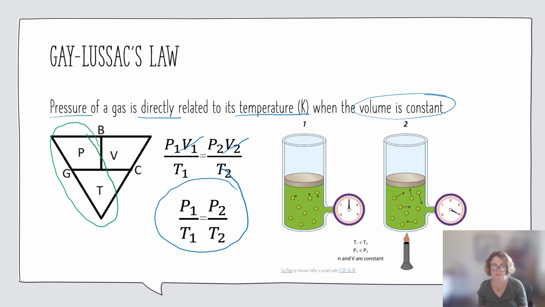Again, I've got these cylinders here, and as I move from the cylinder on the left to the cylinder on the right, you can see I'm heating this cylinder here on the right. As I am adding heat, I'm raising the temperature, I am making those molecules move faster. They move faster, there are going to be more collisions with the wall as opposed to at a cooler temperature where those molecules are moving a bit more slowly. You're going to have less collisions with the wall.